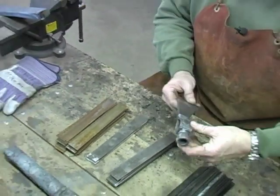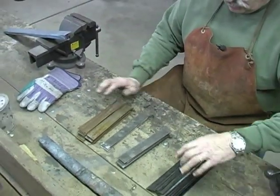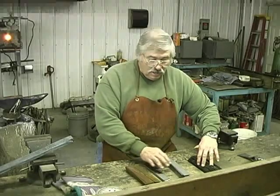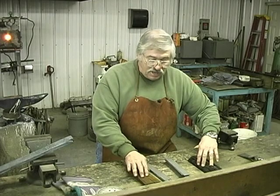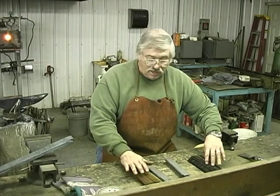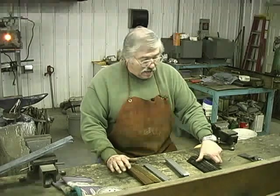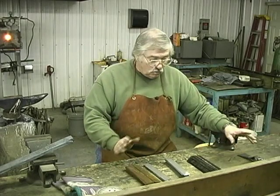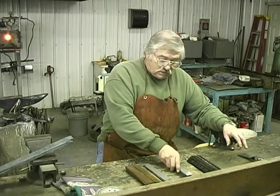So what we're using is high carbon steel, high nickel alloy, and banding, which has these blades here. The banding has high carbon. These have a higher nickel content. So we're going to mix them up. Here's how we're going to do it.